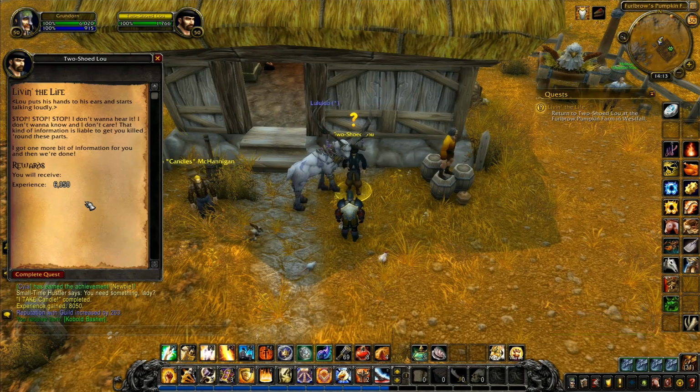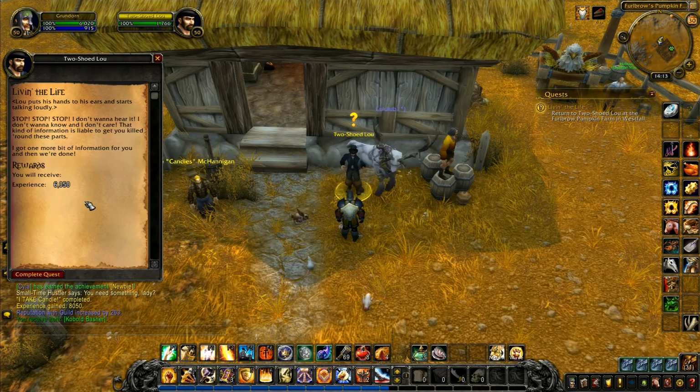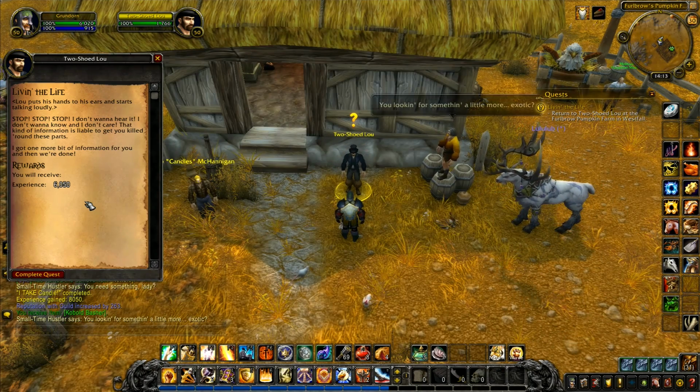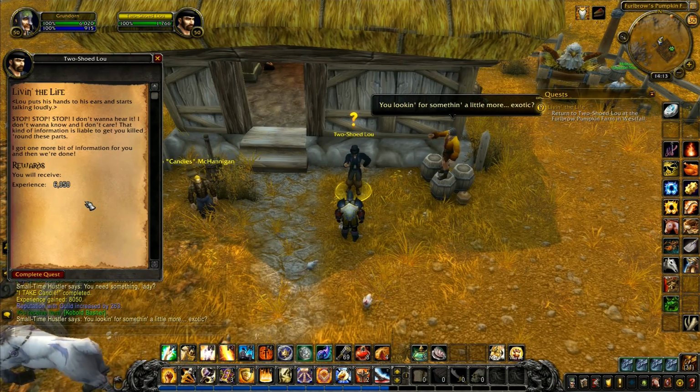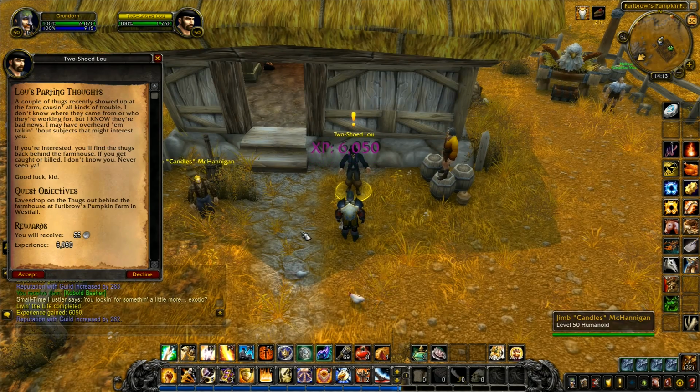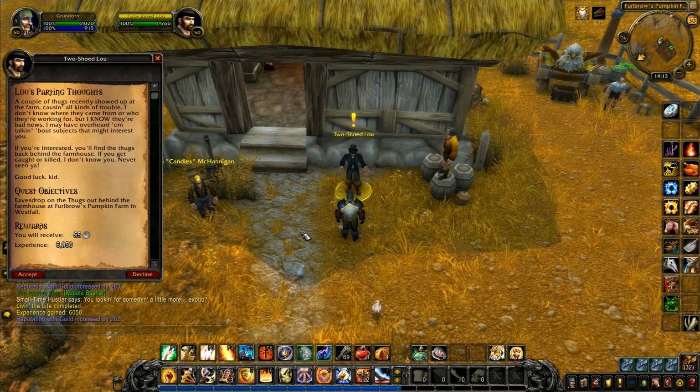Lou puts his hands to his ears and starts talking loudly. Stop, stop, stop. I don't want to hear it. I don't want to know. I don't care. That kind of information is liable to get you killed around these parts. I got one more bit of information for you, then we're done. Okay. A couple of thugs recently showed up at the farm causing all kinds of trouble. I don't know where they came from or who they're working for, but I know they're bad news. I may have overheard them talking about subjects that might interest you. If you're interested, you'll find the thugs back behind the farmhouse. If you get caught or killed, I don't know you. Never seen you. Good luck, kid.